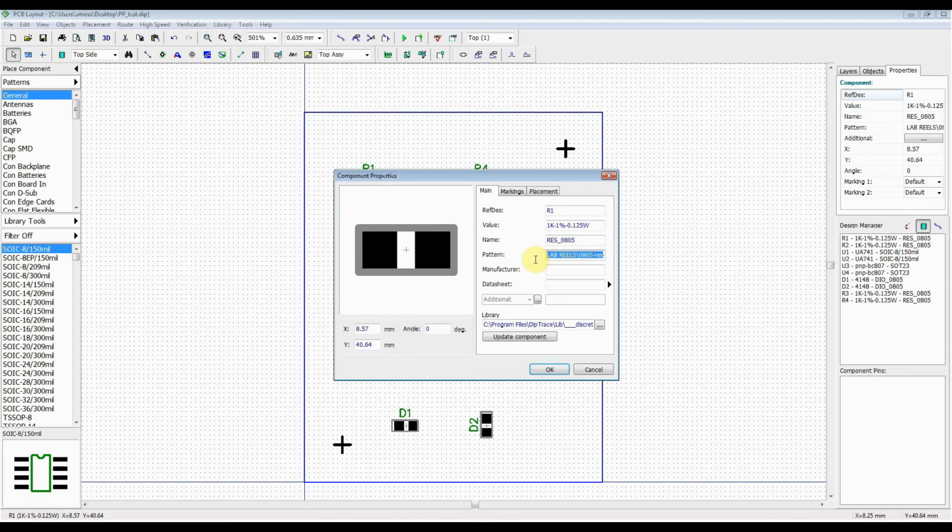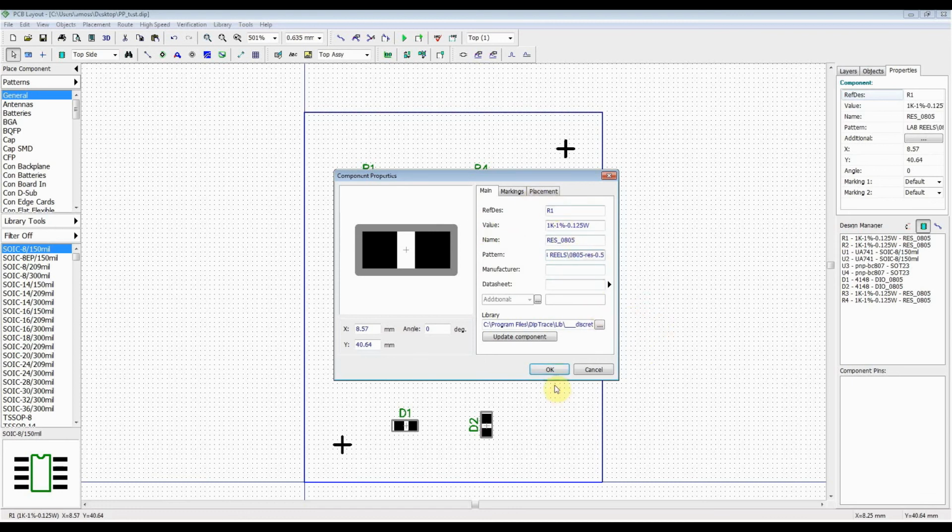But if you know where your components are, and what they are, then try and keep it the same, because it does make life easier when it comes to uploading the file to your machine. So they're the two things. Value is critical. It's got to be the same as what's programmed in your machine. Pattern, ideally keep it the same, but make it intuitive so you can find it.